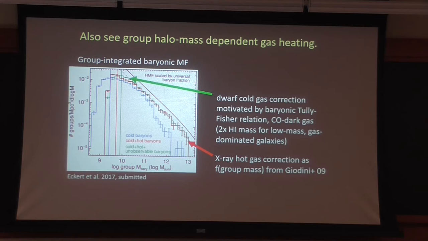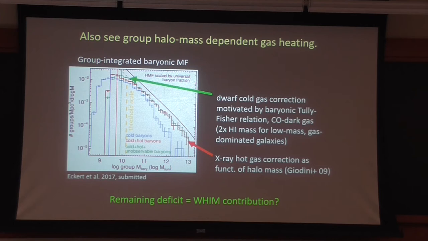But there is potentially, and these vertical lines are marking completeness limits, still a deficit above what we think our completeness limit is, and it's, interestingly, coming in below the threshold scale. So potentially that's a WIM contribution. WIM would be the cooler gas correction at the bottom. Hot gas at the top would be what we're seeing with Giugini.